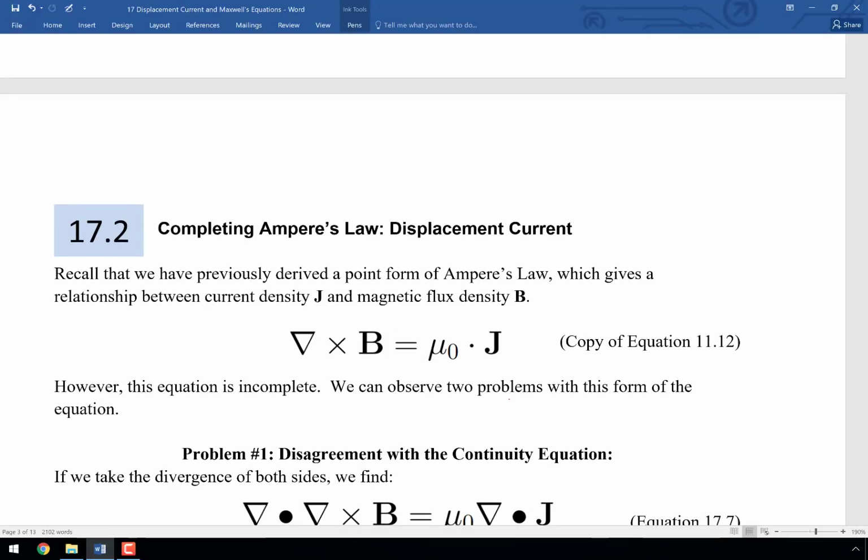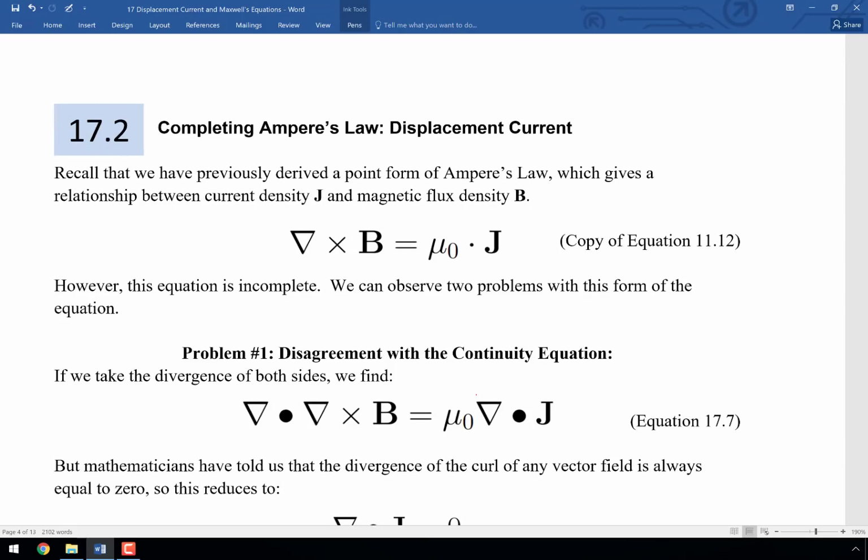Well, we can observe two problems with Ampere's law. And I got to tell you that it took basically 30 years from about 1840 until about 1870 for people to discover these problems and then to come up with the solution to these problems. So yes, I'm going to do it in about 5 minutes, but I want you to know that physicists spent their entire career trying to figure this problem out. It is incredibly difficult, and that's the reason why you know Maxwell's name today, is because he's the person who ultimately figured it out.